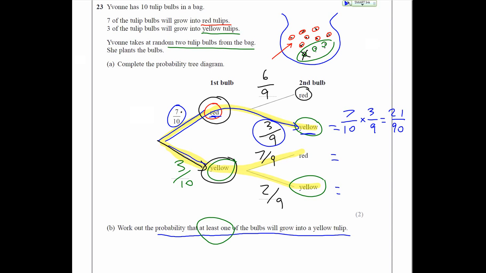You'll see why. Yellow then red is going to be 3 over 10 times by 7 over 9. 3 times 7 is 21. 10 times 9 is 90, the same probability as before. The other option is yellow then yellow. So 3 over 10 times 2 over 9, which is going to be 6 over 90. Now you want this, or this, or this. So it's making it more likely, and you have to add all the probabilities. Now, the reason I didn't simplify is they're all fractions out of 90. So that means that you can just add because you've got a common denominator. So 21, add 21, add 6 is going to be 48. So it's 48 over 90 is your answer.